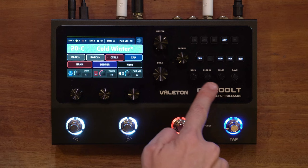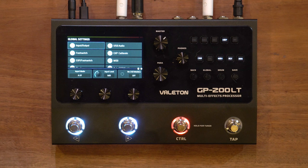You also have this button here for global settings. You go into the global settings. We might do a little bit more on that later on as well, right?